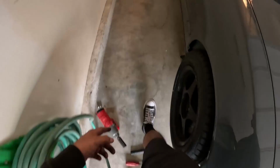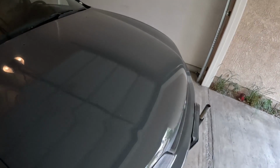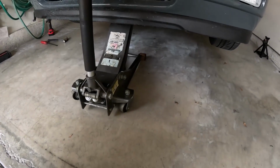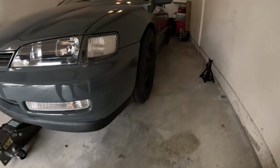I think the next thing I'm gonna do is check up on the car a little bit, because I'm not feeling this whole super slam thing at the moment. So it's just half an inch. Just half an inch is gonna make a world of difference. By the way, thank God for power tools, because they tighten it with the impact gun, and yeah, it's a lot stronger. So raise it up a little bit.